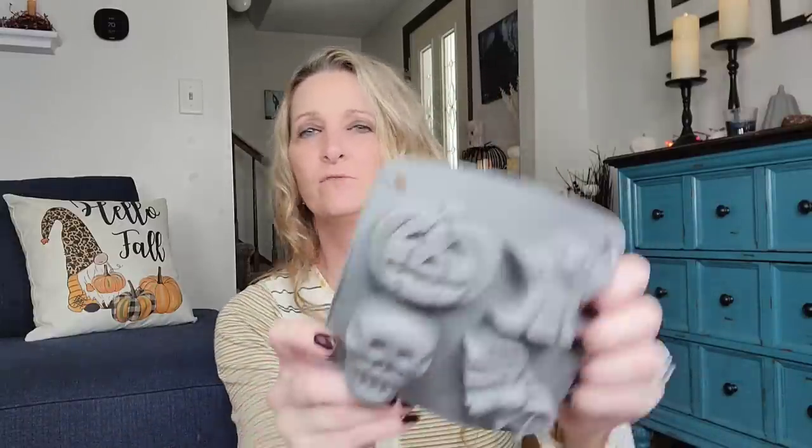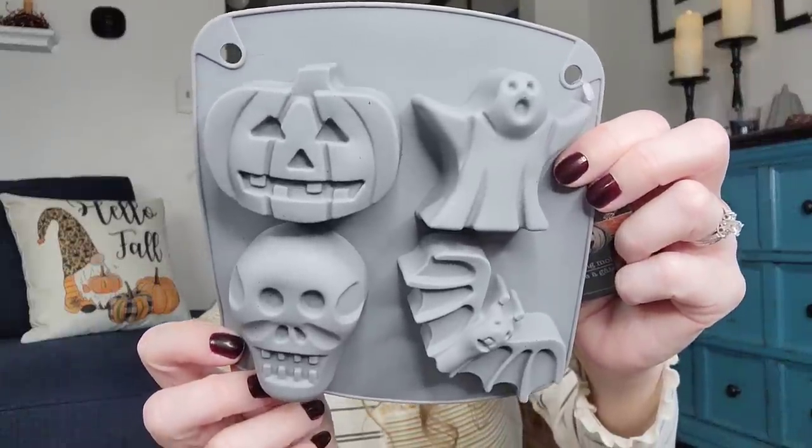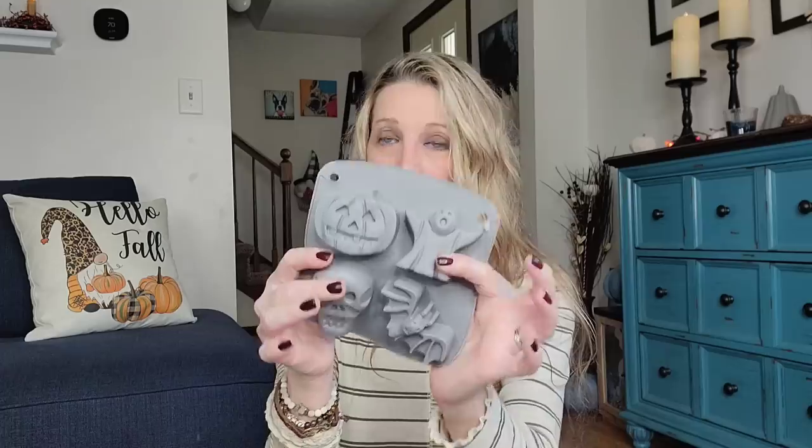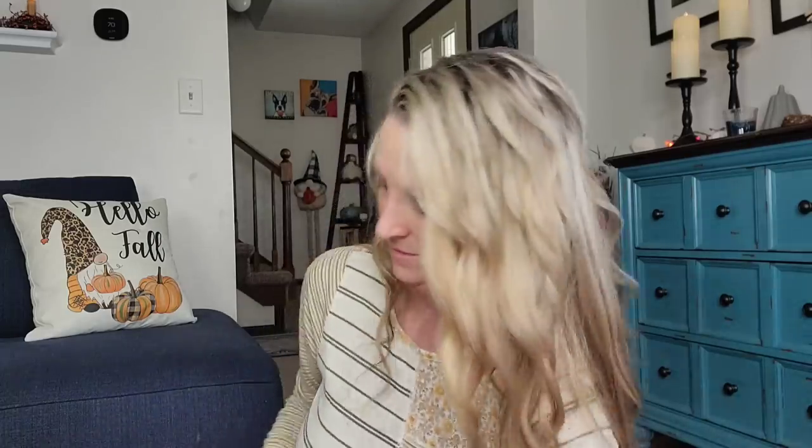They also have these silicone baking molds. This one has four different items. I'm going to try to use resin in these. And I know some people use different kinds of hot glue in these. And of course, candy, cupcake mix, cookie mix, all that kind of fun stuff. So we shall see how that turns out. That's probably going to be a mess. I'm going to try these.